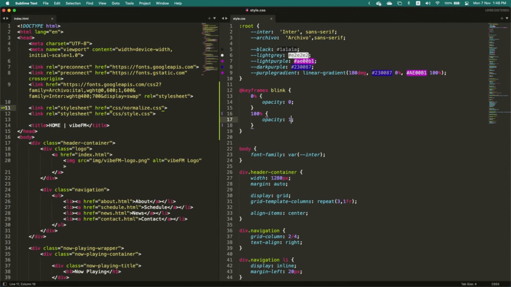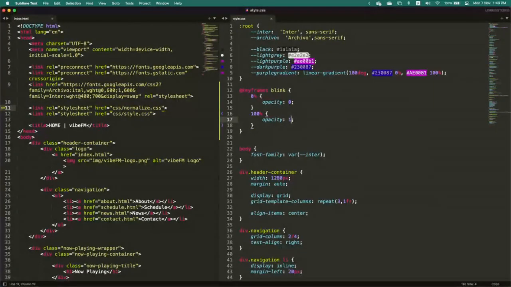This is the basic of the animation. It just goes from 0 to 1. So we created the animation already, from 0% opacity 0 to 100% opacity 1. That's the basic. But it doesn't work yet. You just create the animation only, you just create a value, but you need to use it down here.